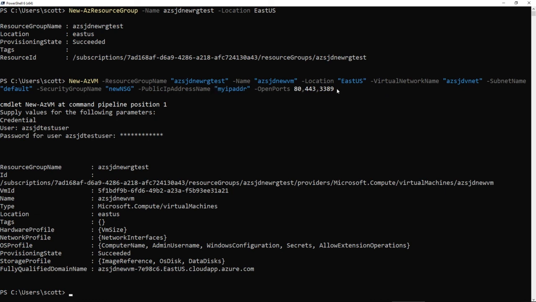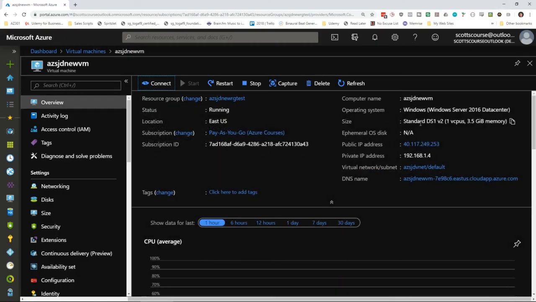There's a lot of things we left out here, but Azure just went ahead and took the default size. So if we go back to the portal, we can see that it's a DS1 machine, so a very small machine. And if we wanted something different, we could have specified a different instance type.